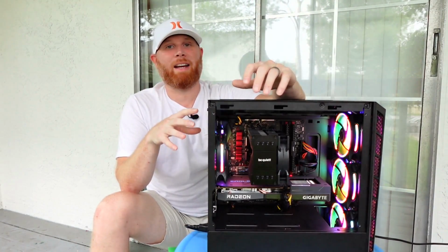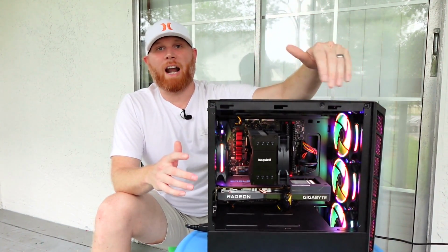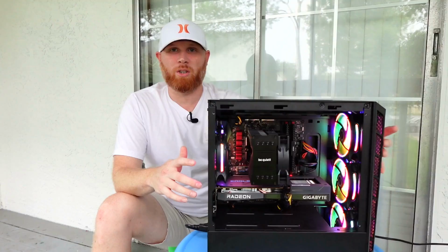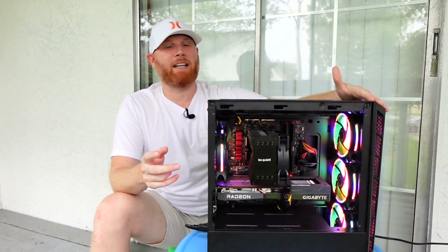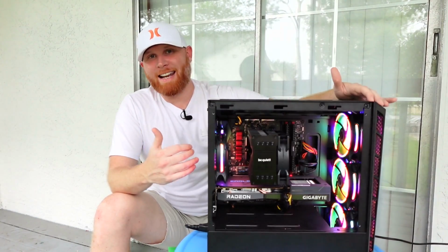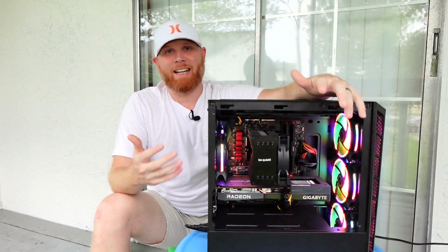Now, when it comes to this computer right here, I really only have two issues with it, and they are purely cosmetic. Now, the fans that are in the front, I would have much rather mounted them on the outside of the case so that they were closer to this see-through glass panel. But unfortunately, when you do that, you're only able to fit two fans because of the placement of where your power button and your reset switch and USB ports are. So instead of just running the two fans in the front, I did want to have all three, so we put them on the inside. Not the biggest deal, but it's definitely an issue that I see.